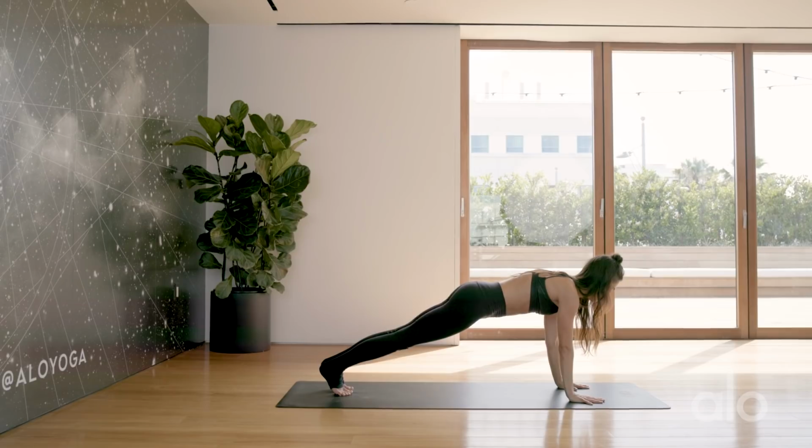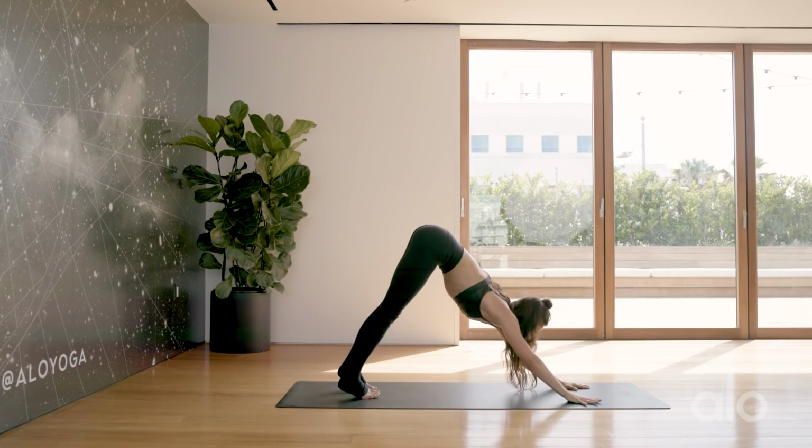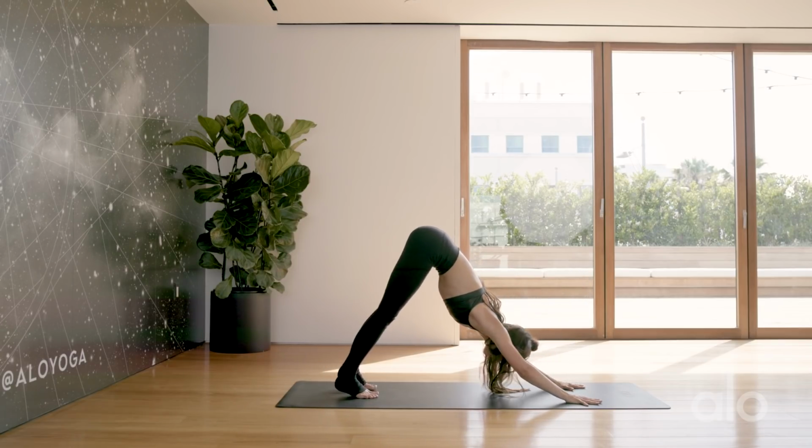continuing to push and pull here for 5, 4, keeping the biceps forward, 3, 2, 1. Downward facing dog. Reach the hips up and back just for a moment. Continue to press down into the fingertips, spread the fingers.